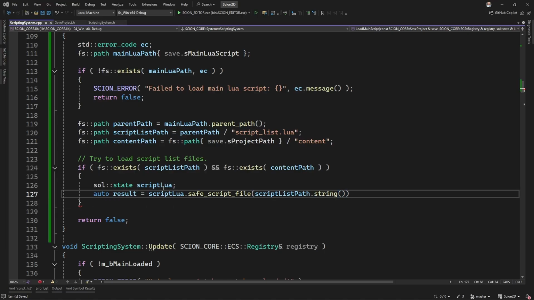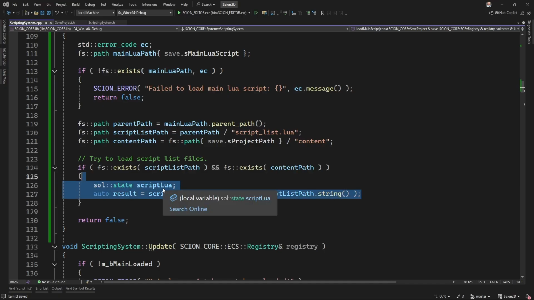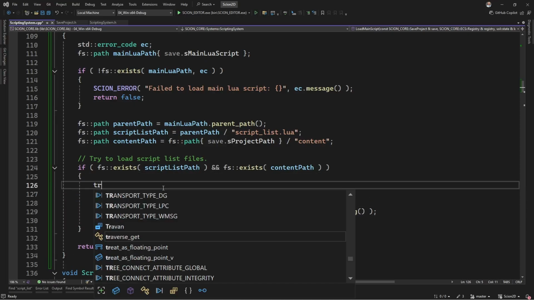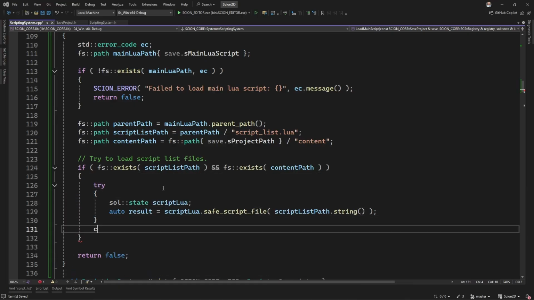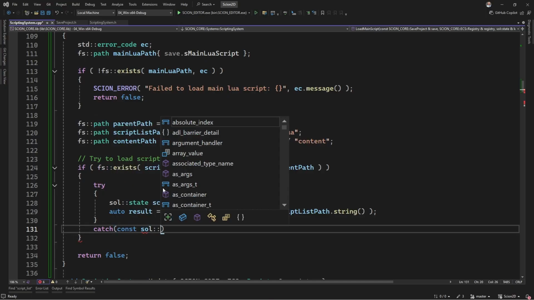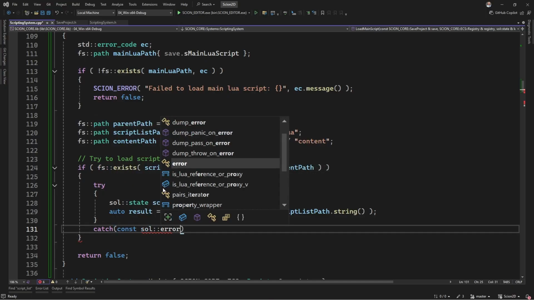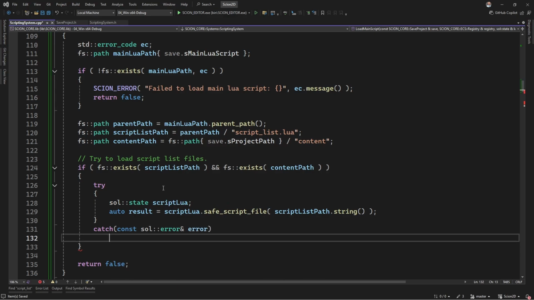So we're getting our result, but I also want to wrap this in a try catch. So let's go like this, that in brackets here, and then go try. Down here, I'm going to go catch, and I'm going to catch a const sol error reference error.